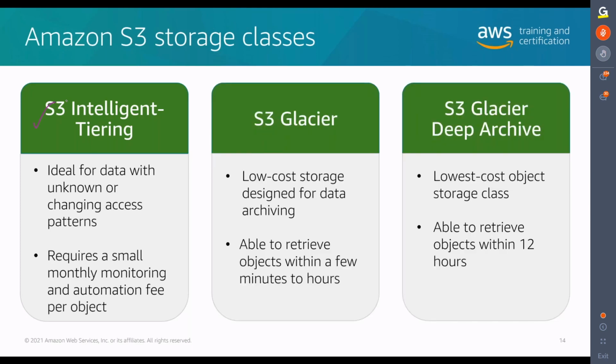And then we have Glacier. The Glacier tiers are intended for archives, for backups. It has very low cost storage with really high retrieval fees. But when you back up data and store it in the cloud, odds are you'll never use it. Isn't it true that you back up servers every night for years without ever using the backup? It's just there in case you need it. Then Glacier makes a lot of sense because it makes the storage space really cheap. The retrieval fees are high, but the storage space is really cheap. So in the long run, you end up saving money when you're using one of those classes for archive data or backup data.